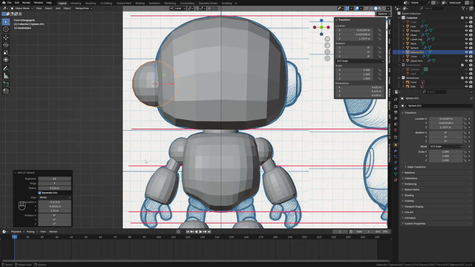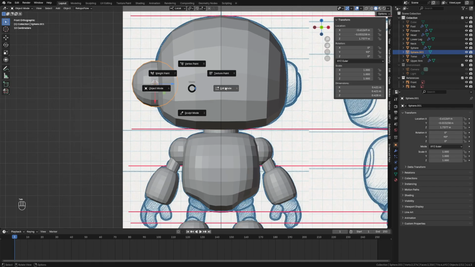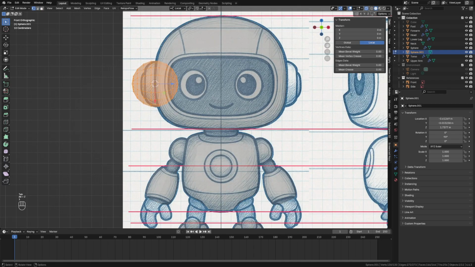I will rotate it 90 degrees on the y-axis, because this way the edge loops match the ear shape better. We don't need the right half of the UV sphere, so I will delete it using X key.